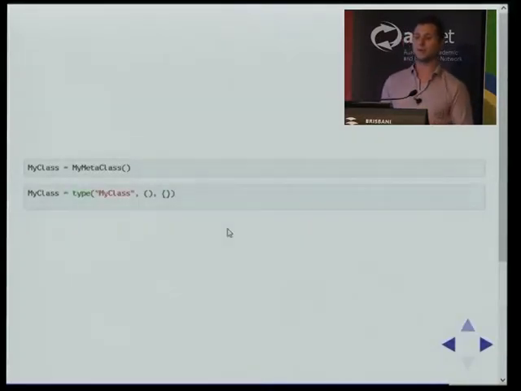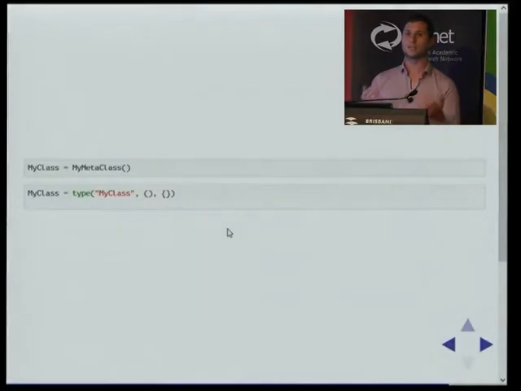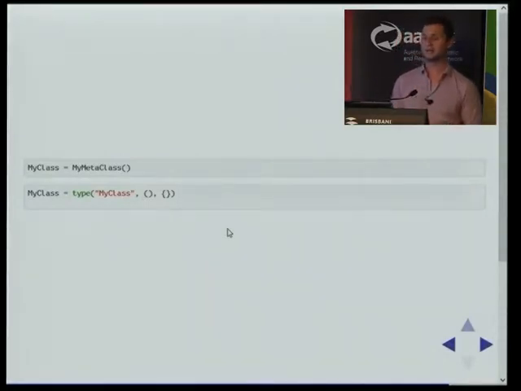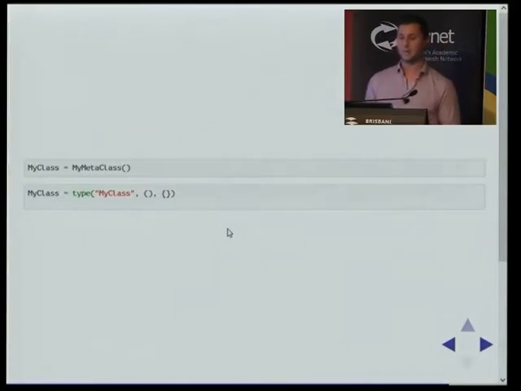Another thing to think about metaclasses, if you're terrified by them, is that you already use them. The type function, although this has changed in Python 3, already returns classes every single time that you instantiate an object. At least that's my understanding as it is currently. And so therefore, it's not that scary.